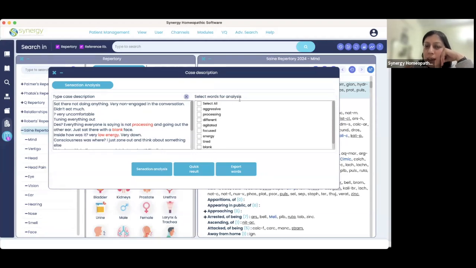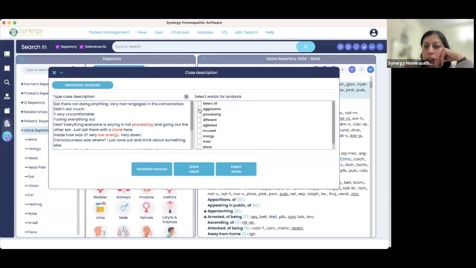I can go down the list and say, yeah, these are all good sensation words for this case, and just say select all. Or you can say these are not very good, there's a lot of stuff here that doesn't work.